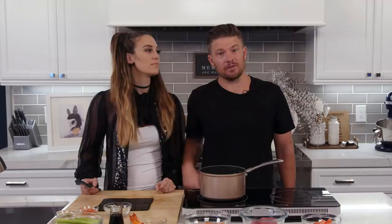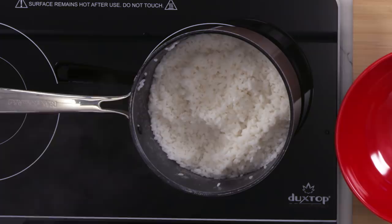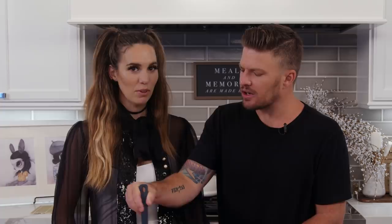You're going to put it in the pot before it's boiling, then let it come to a boil. Once it does that, we're going to move it to a simmer, cover, and let it cook. Now we're finished making that rice. We're going to need that to cool, so put it in a bowl for a few minutes and set it aside while you get your other ingredients ready. It is definitely a different consistency than other rice you might cook, so make sure you get sushi rice.